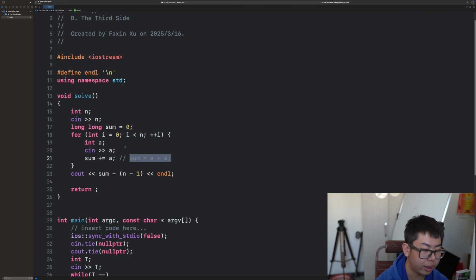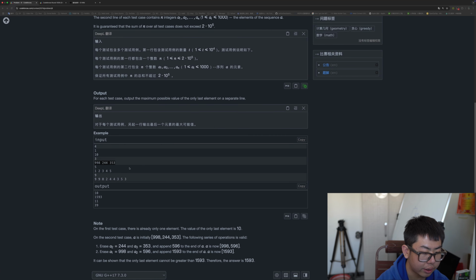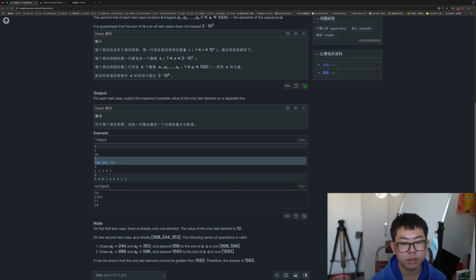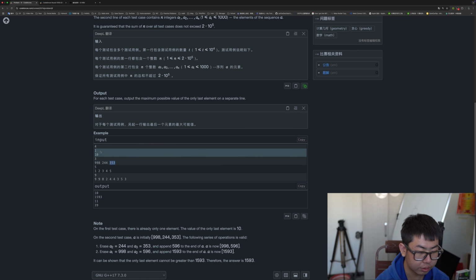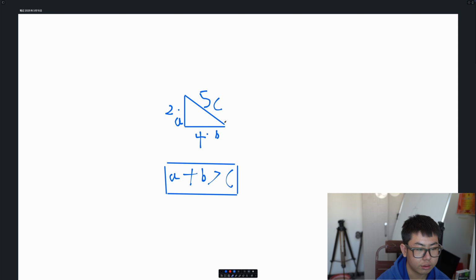So the next step is to subtract A and B, the 2 sides, because you need to calculate the max variable. So we need to sum the other sides, and this one is the max. You can see, firstly we have 3 elements, 2, 4, 5.